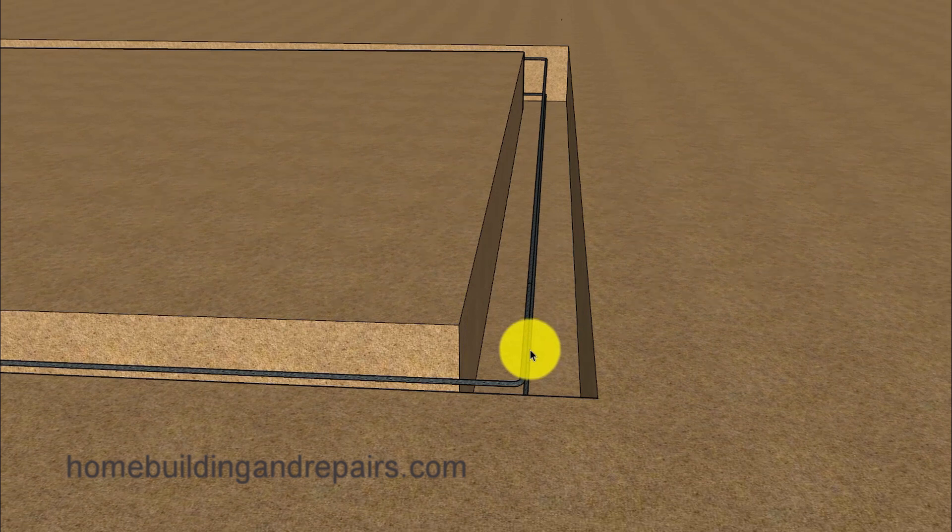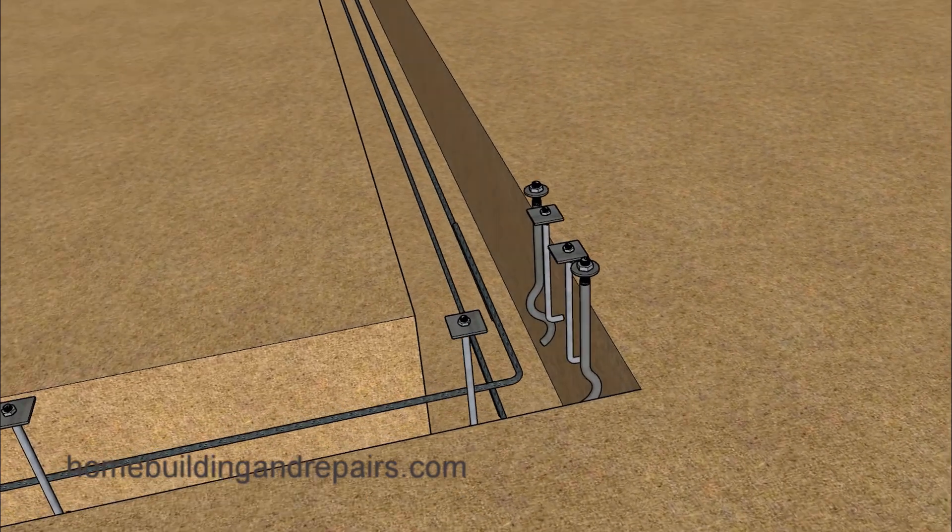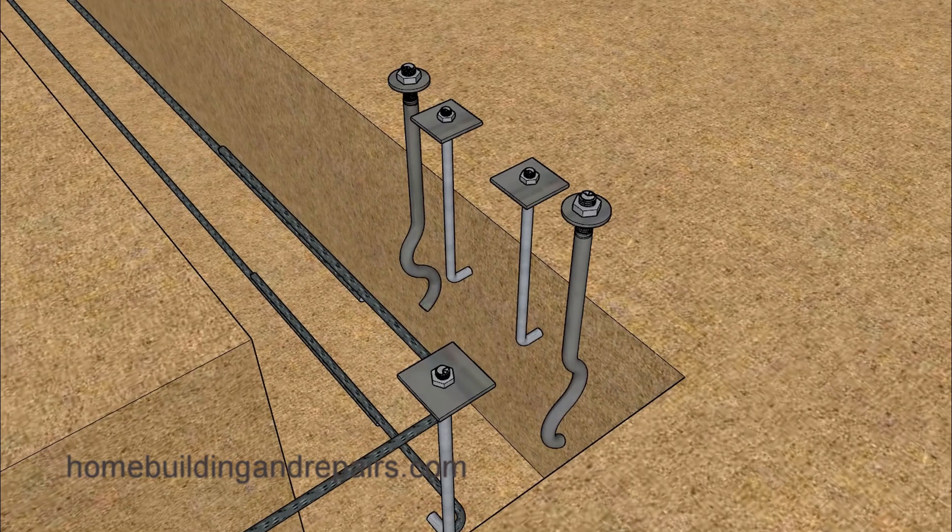Even though I did not put it in the video, you might actually need a couple more rows of rebar and some stirrups to create a bond beam on each side underneath the garage door openings. Let's take a look at our anchor bolt placement — 32 inches on center with some large hold downs here.